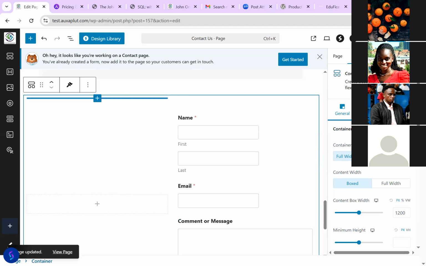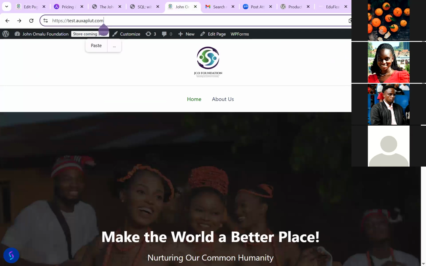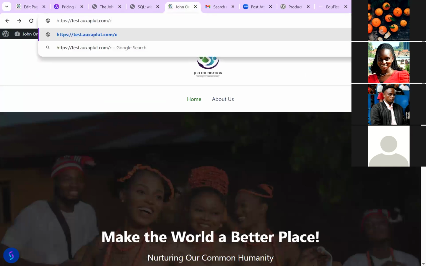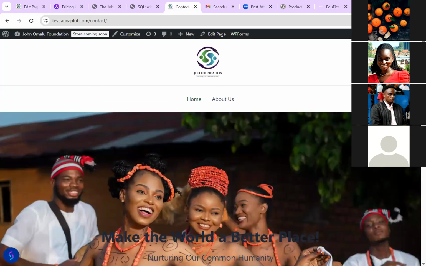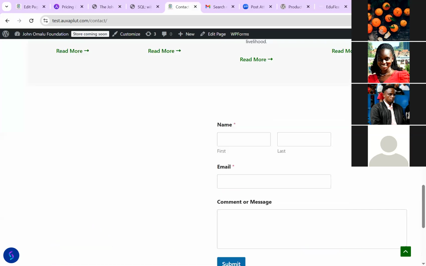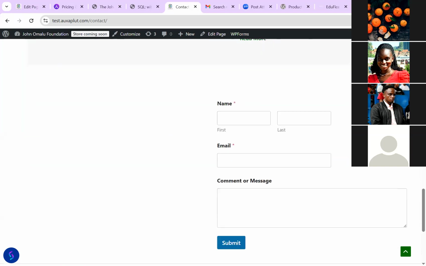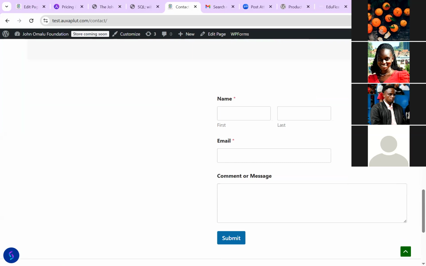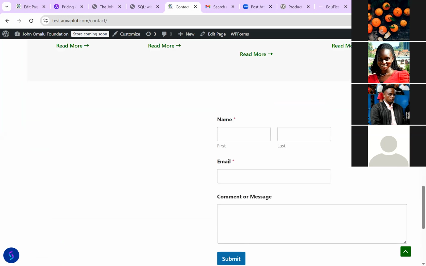If you go to the website, let's go to contact. Contact. So look at it. Are you seeing it now? You can see that form is added. So you can add a form here and then by your left, you add address, phone number, and other things. I will create a video where I will show exactly how this is done properly, how to customize the form and the color and every other thing. But that will be that for this class. I think we have really done a lot.